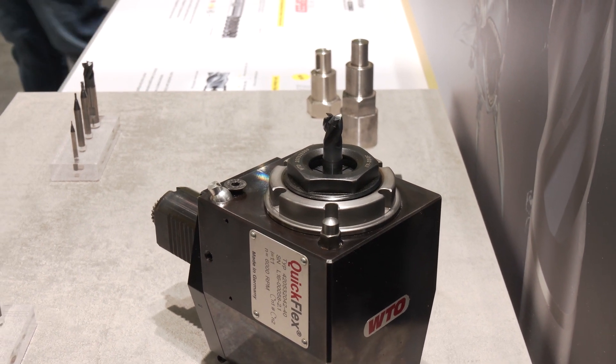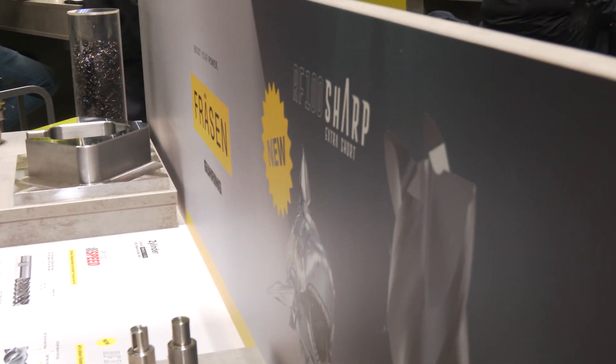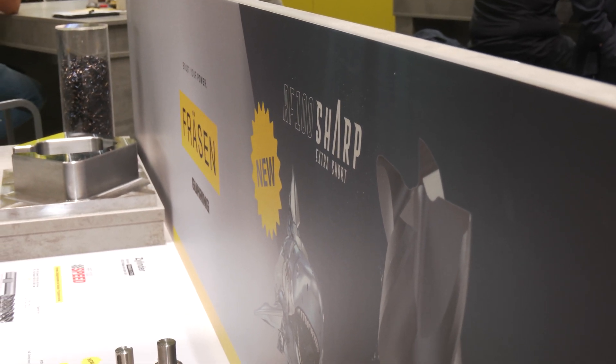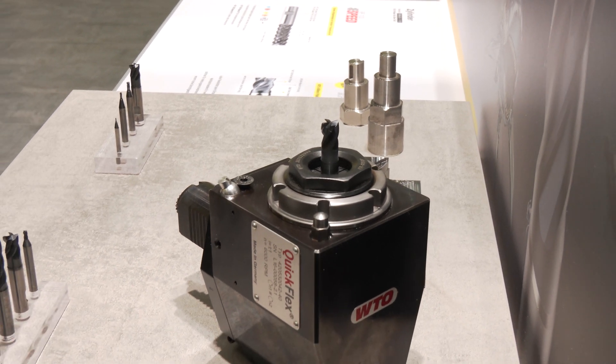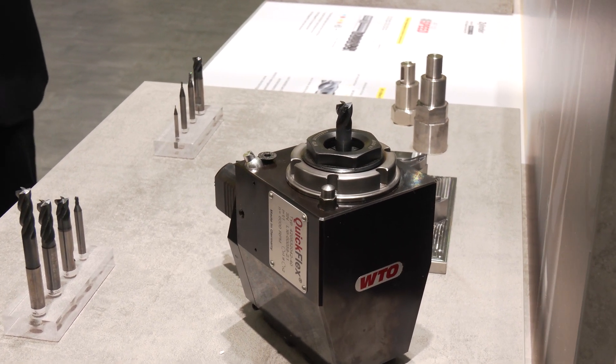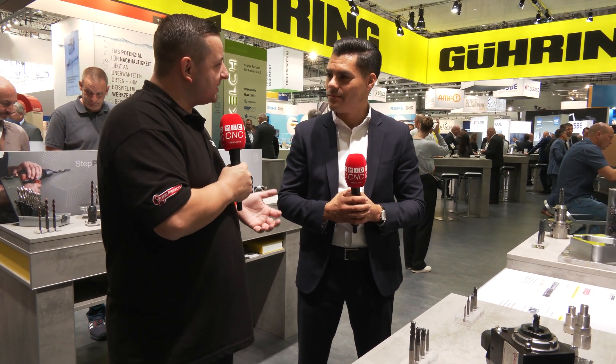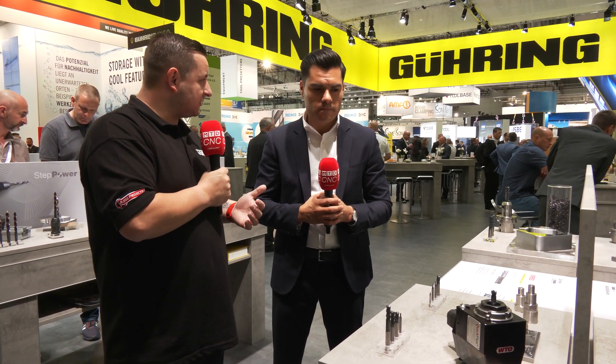Because we control the whole process, we can check every step and make sure it's exactly how we want it at Gering. We extended our Sharp range with the Sharp Extra Short — due to the reduced length, we can go for higher feeds and speeds because the tool becomes more stable and rigid. We can achieve up to 40 percent higher feed rates in stainless materials. Stainless is always a tricky material — getting speeds and feeds right, getting the swarf to come off cleanly, is quite difficult, so adding 40 percent to your feed is a significant achievement.